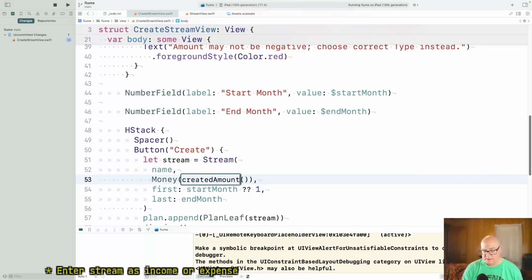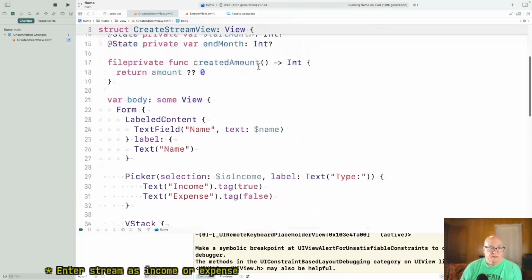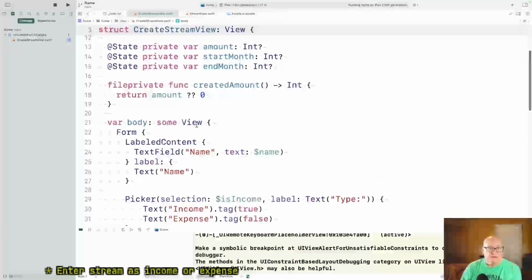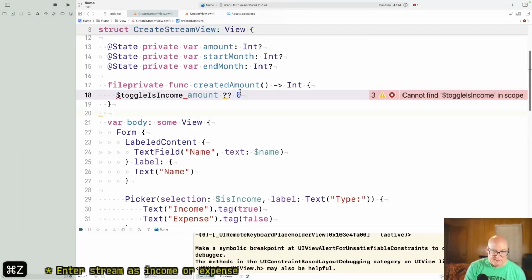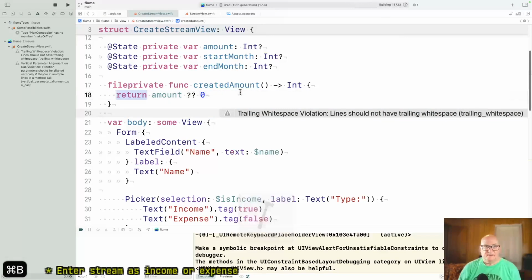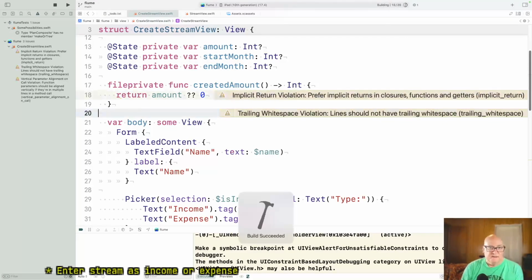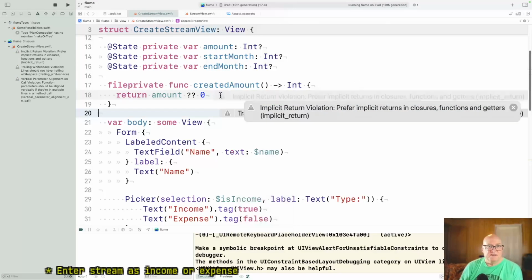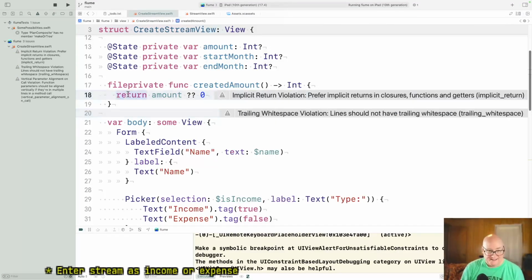Created amount. Okay. And this was that. Okay. Funny. We'll probably complain about that. Whoops. Yeah, implicit return violation. It doesn't do the code at once.